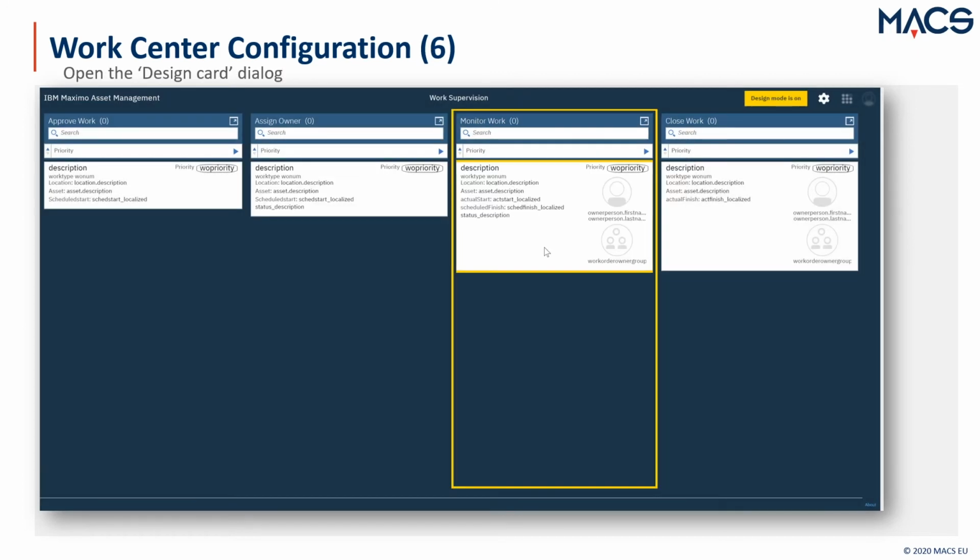It's not only the changes to the column which you can do here, but also you can change some things to the card which is showing. And you can see that it's now showing some empty card, basically with all the technical names of the fields which are in there. And if I keep my mouse on the card itself, you can open the design card dialog.